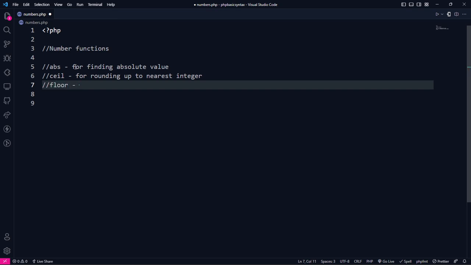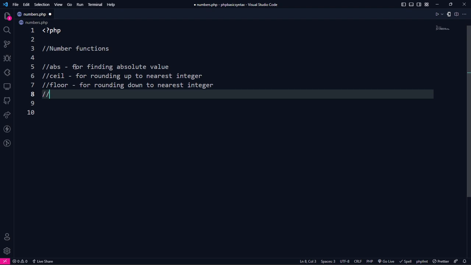What does it do? It's used for rounding down to the nearest integer, like that. And we also have one called round, and this is for rounding to the nearest integer or a specified number of decimal places.